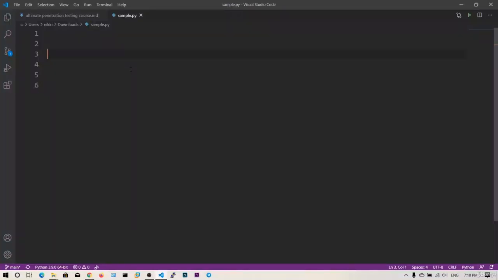So guys, alright, now we are going to learn about object oriented programming. Even if you do not practice object oriented programming, you at least need to know how it works, because many exploits will contain some object oriented programming code. So you need to understand what the functions in it are, how to change some parameters, and how to change the variables also.